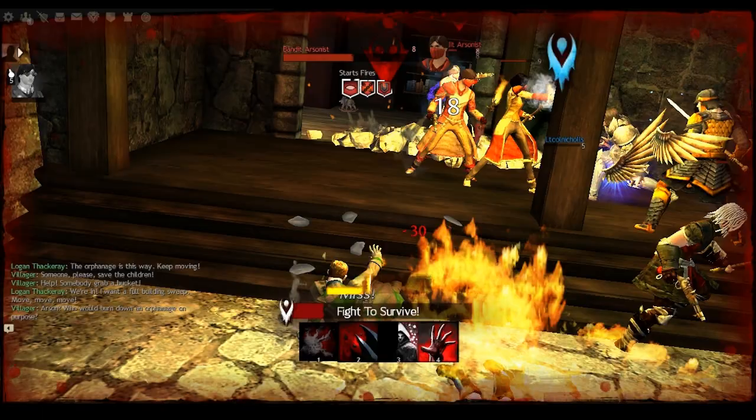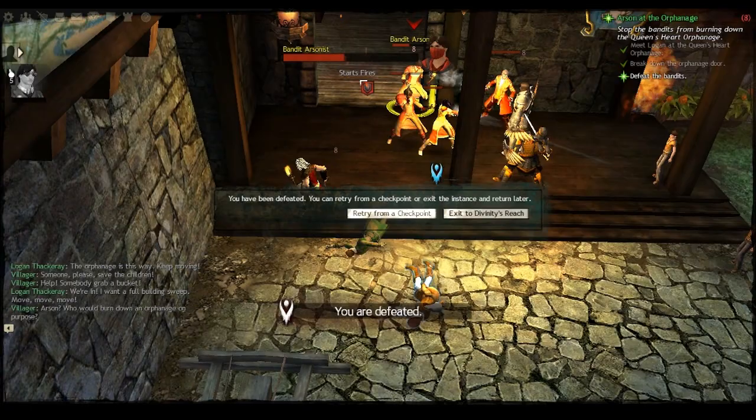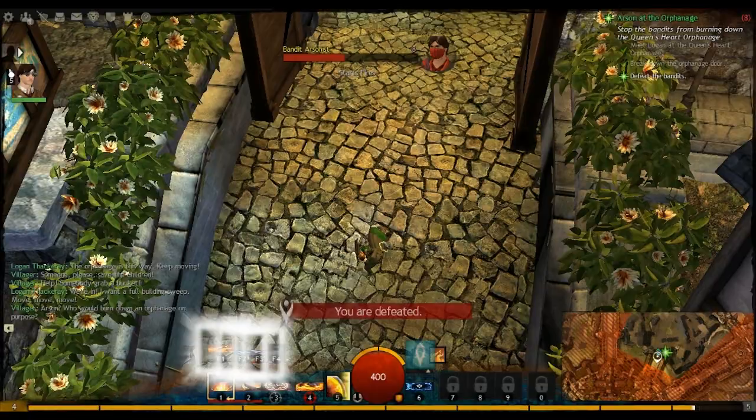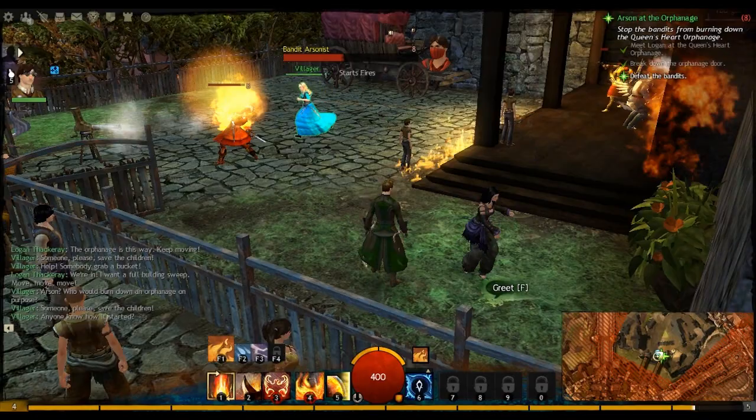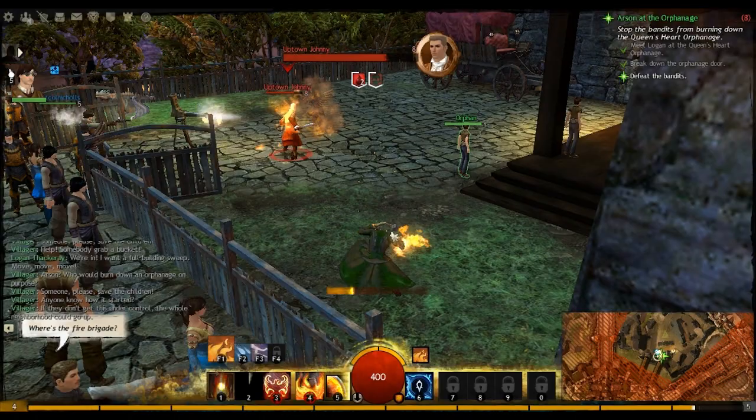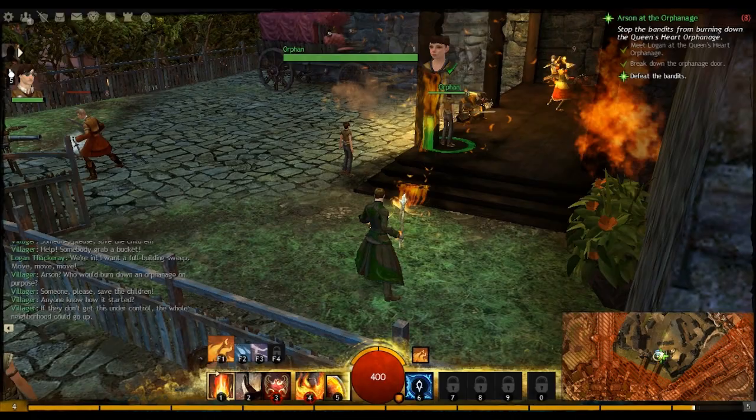Yeah. We try from a checkpoint. Doesn't that cost money? Nope. Okay. Let's do this thing. I'm going the wrong way. Over the fence. Oh, shitty. Oh, he just dodged. He's dodged. Oh, and I sent. Oh, no.